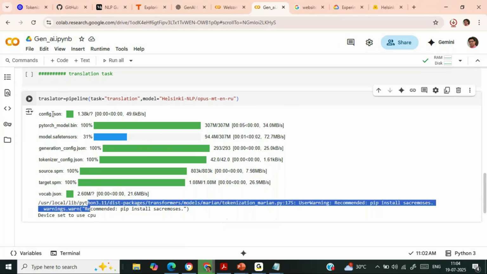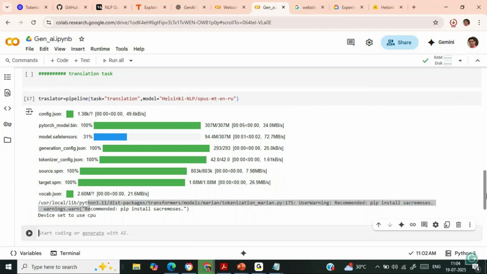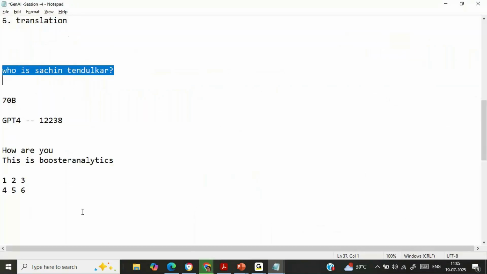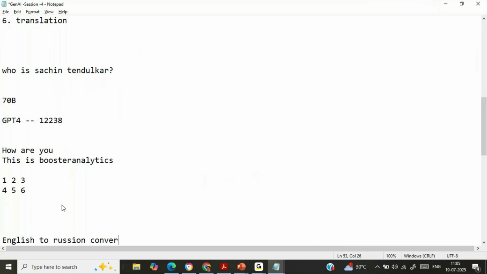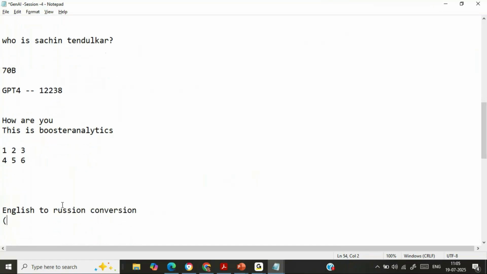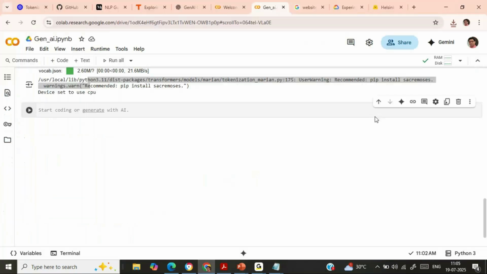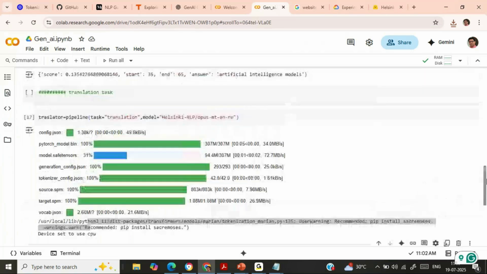Okay, so the rest of the steps are the same, and you need to follow along with me. So say English to Russian conversion. What we have done is with respect to translation, and we have imported this pipeline.